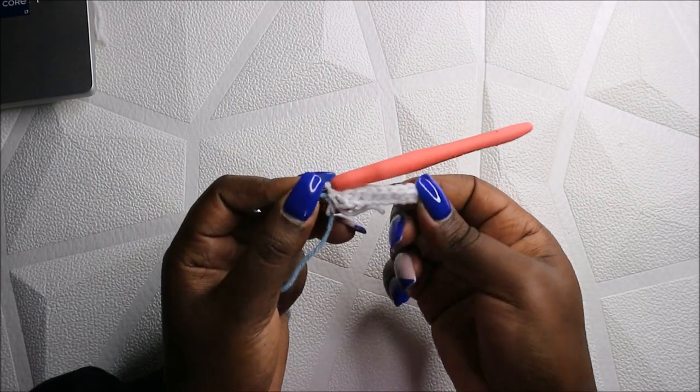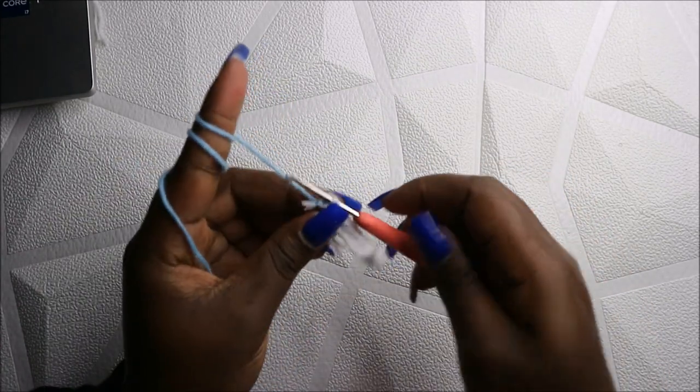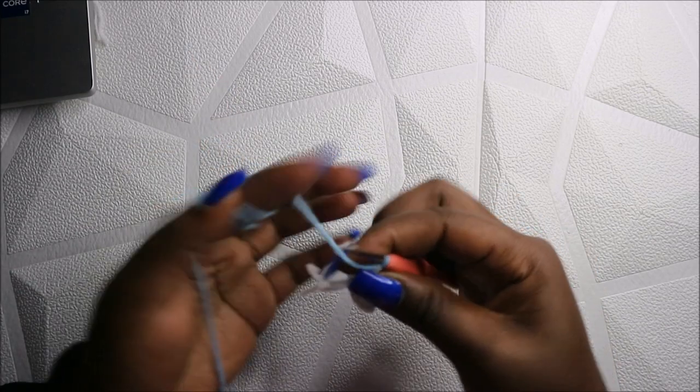Okay, so when we get to the end, we are going to change to the blue yarn. As you can see, I've already changed to mine. Then we are going to do a chain one and turn.